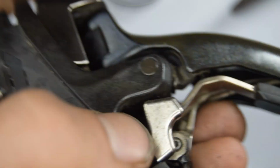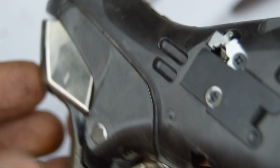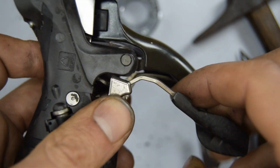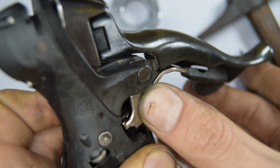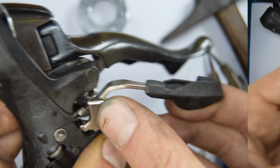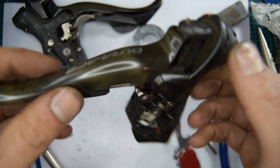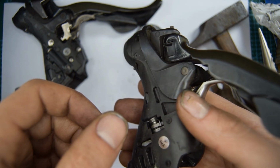Yeah, it's gotten perfect. Now you can test it. Should be good though. So my spring's not working, but if you hold it down like that, it's definitely clicking and fine. Just that issue, unfortunately. So the brake lever for the 7-speed side is pretty much the same, except the E-clip's going to be on the other side, I believe, to remove.